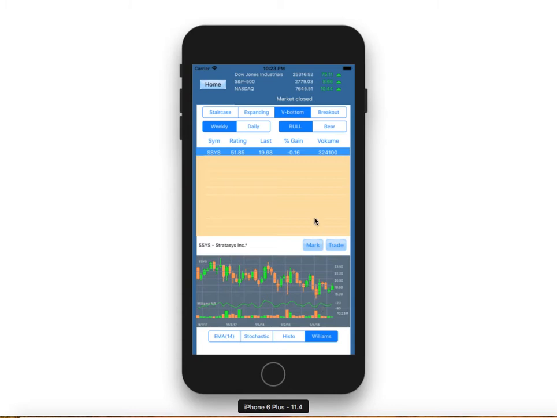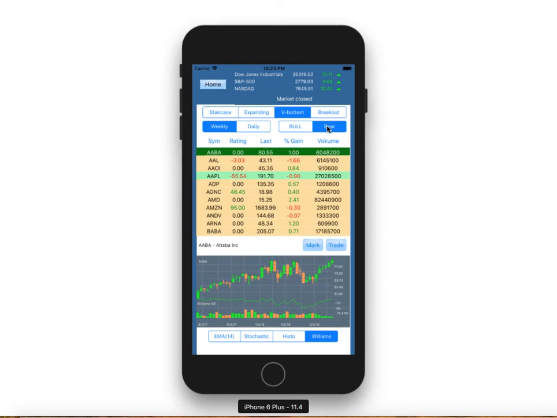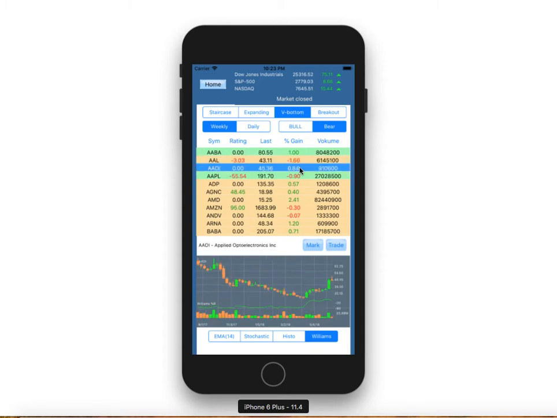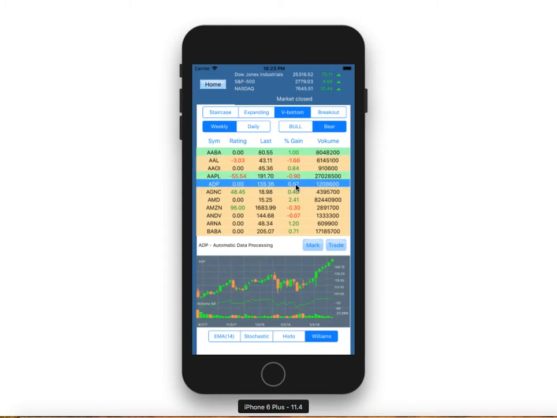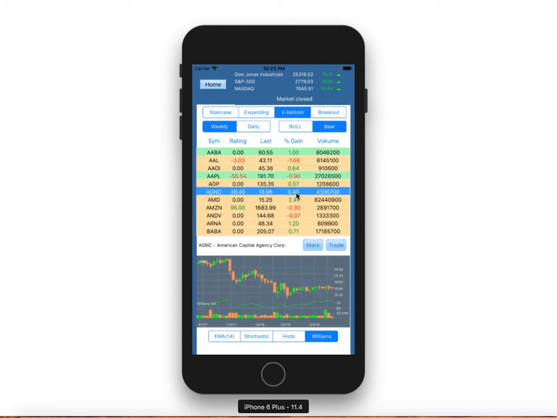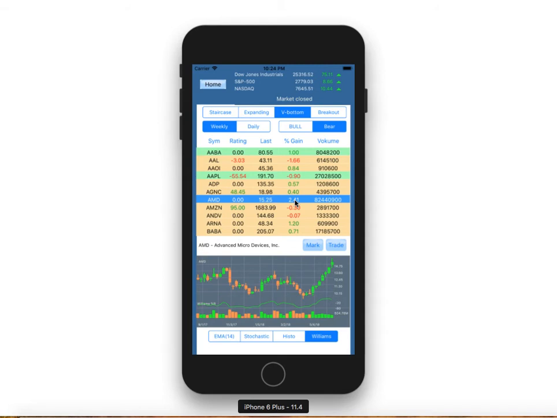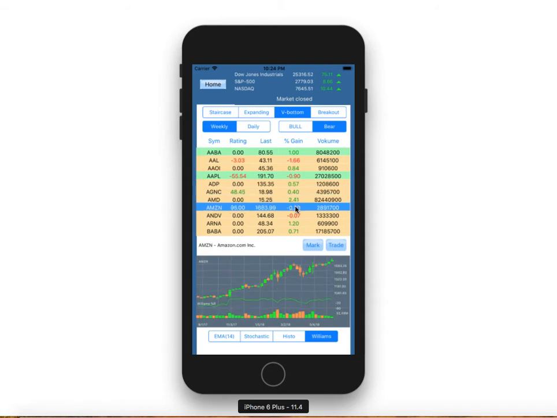Now, the reason I'm looking at all positive stocks is because I have bull selected. You could also do bear. Whoa, there's a lot of bear, a lot of bear V bottom. Now, in that case, V bottom is V top. So the scanner is telling us that all these stocks are topping out and about to reverse and start going down. I have to think about that on Monday. Yeah, see, these stocks look way overextended, but it found those for us.